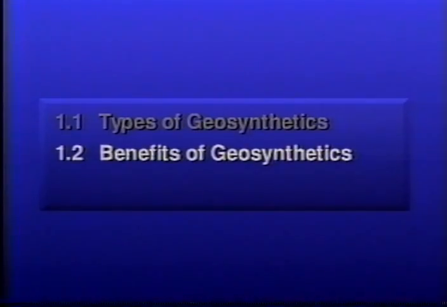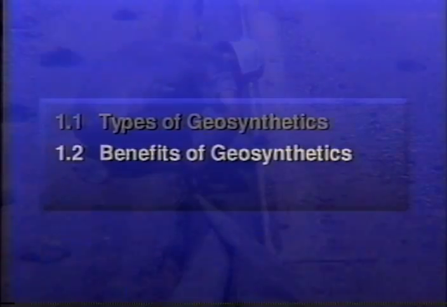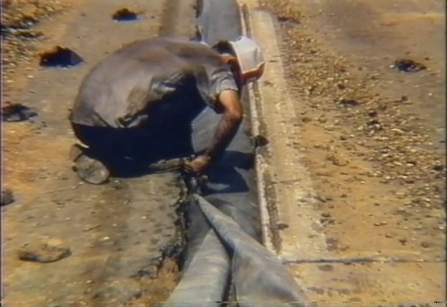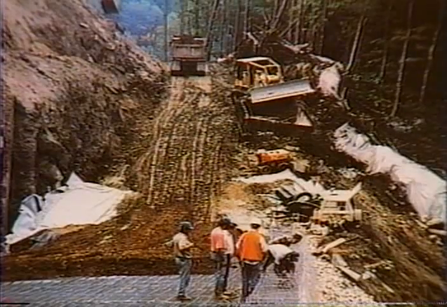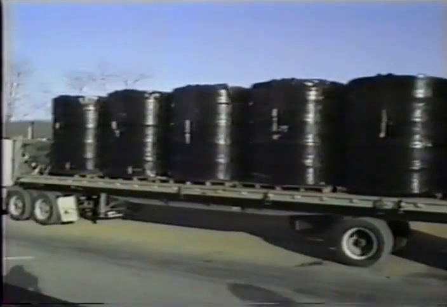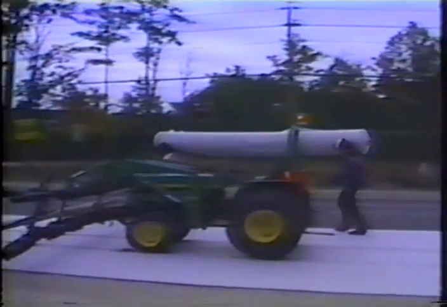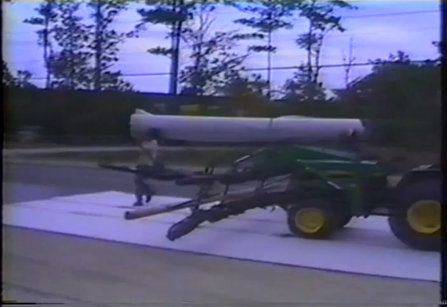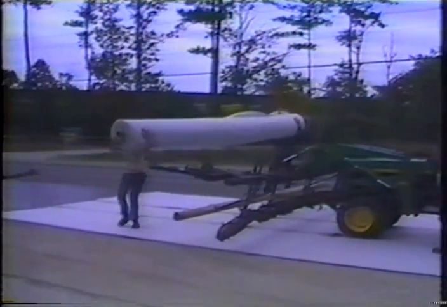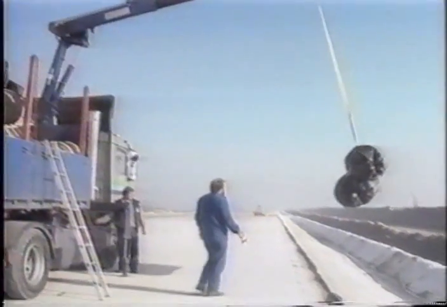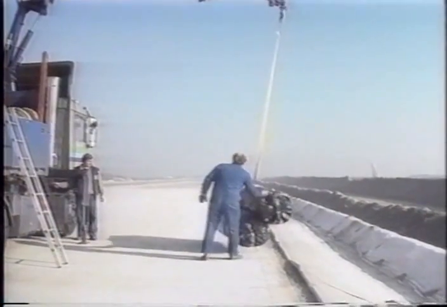Geosynthetics have some clear advantages in construction. They provide improved long-term performance. They allow construction on difficult sites where conventional construction methods would not be possible. They reduce the volume of construction materials required. They are easier to install than bulkier natural materials. They reduce construction time, and they result in lower construction costs.